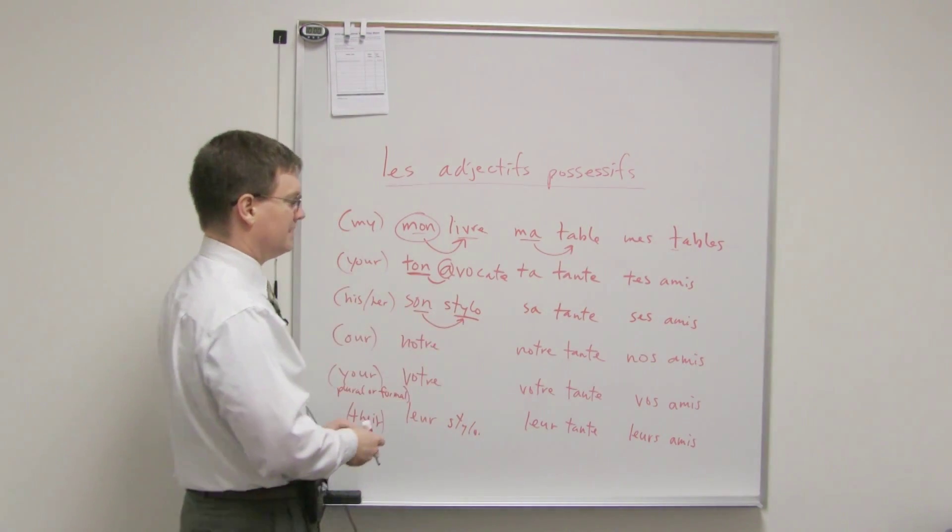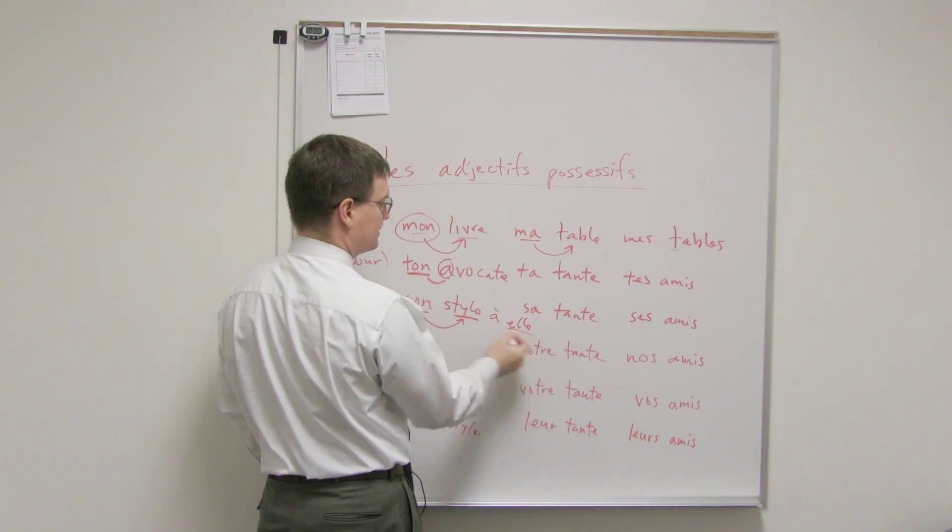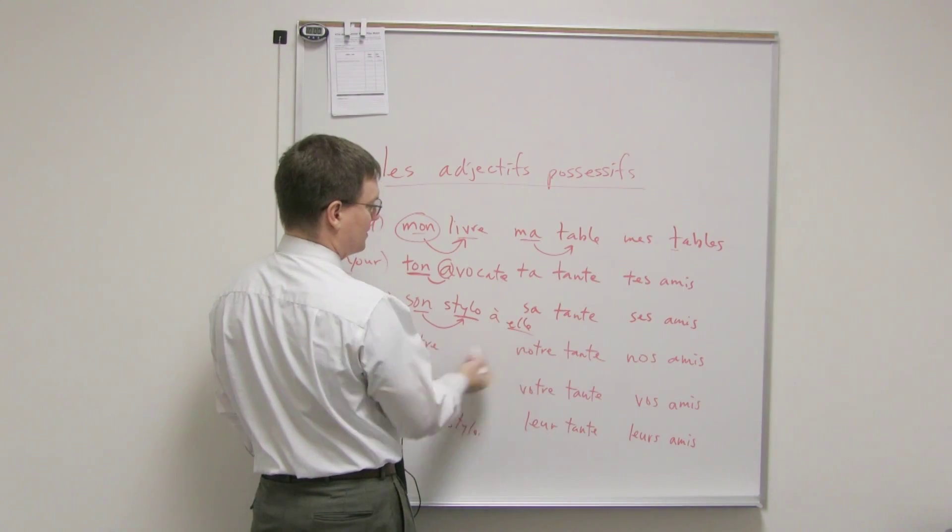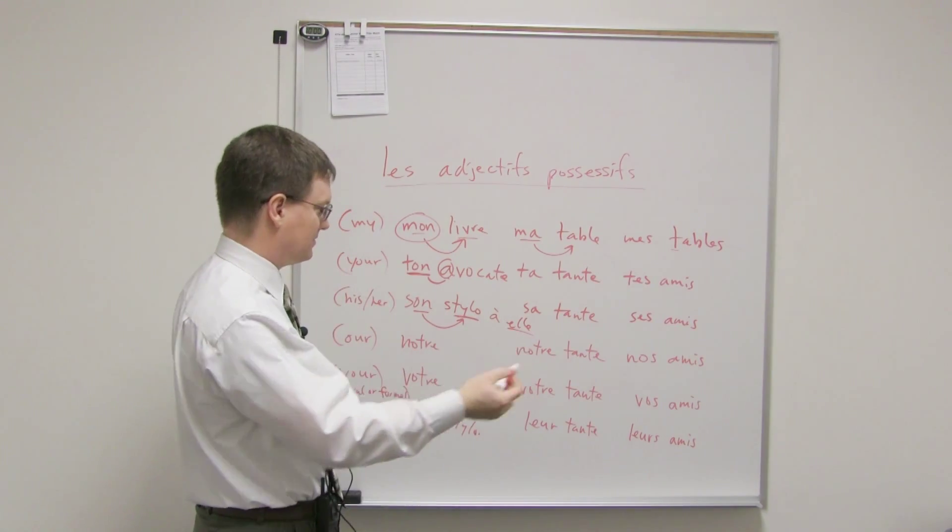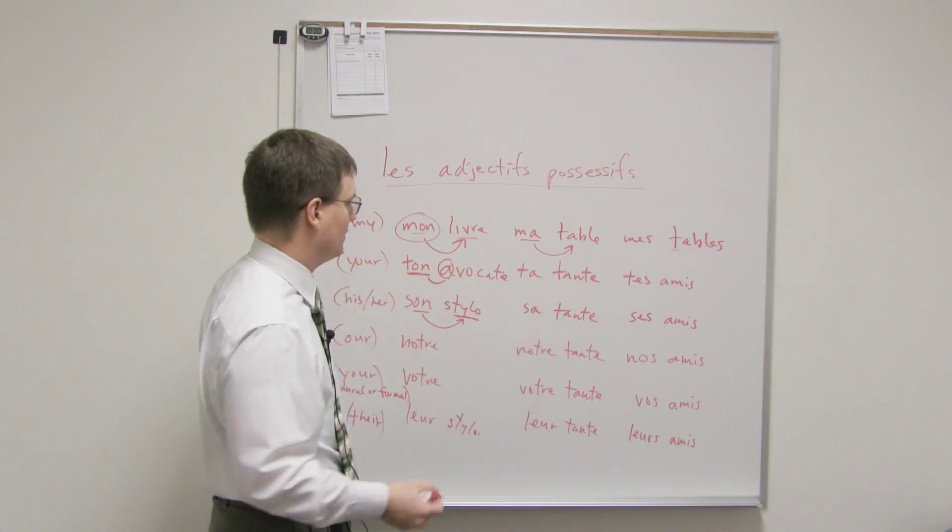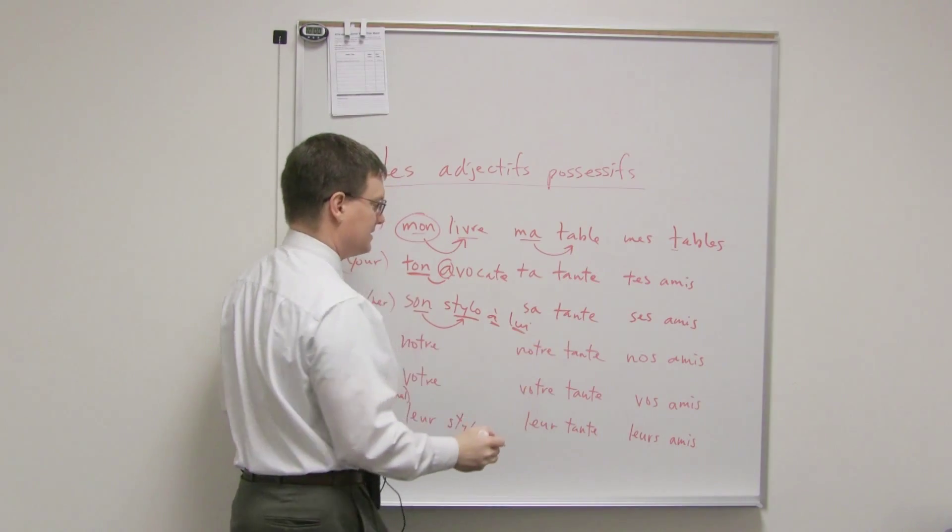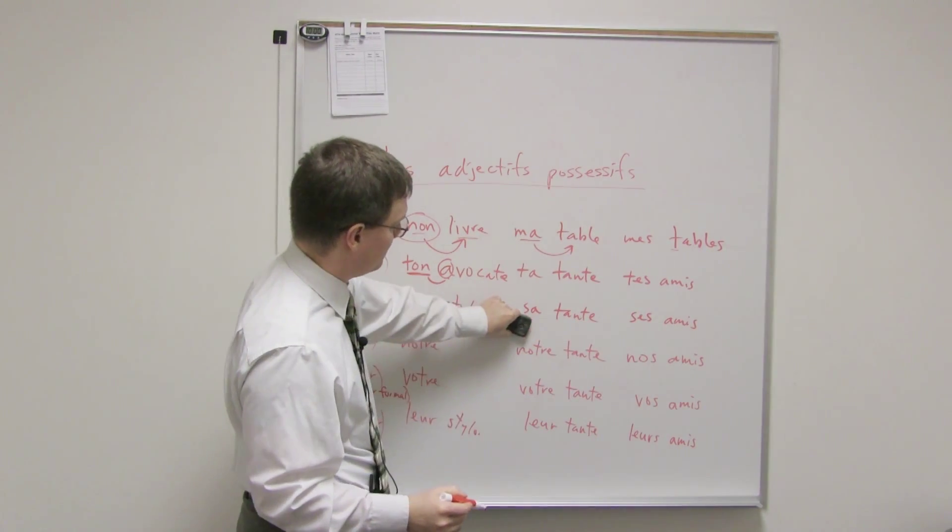So, this could be his or her pen. If it's ambiguous, you can also say à elle, which means it's her pen to her. Meaning, her pen, it's hers. It's just emphasizing that this is actually a feminine possessor. Or, son stylo à lui, it means his pen, if you want to emphasize that the possessor is masculine.